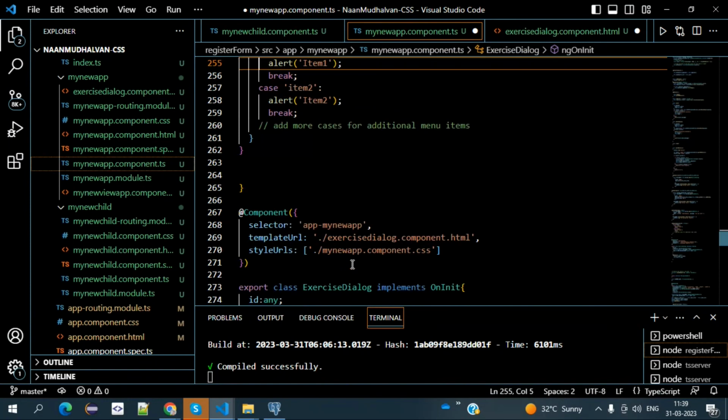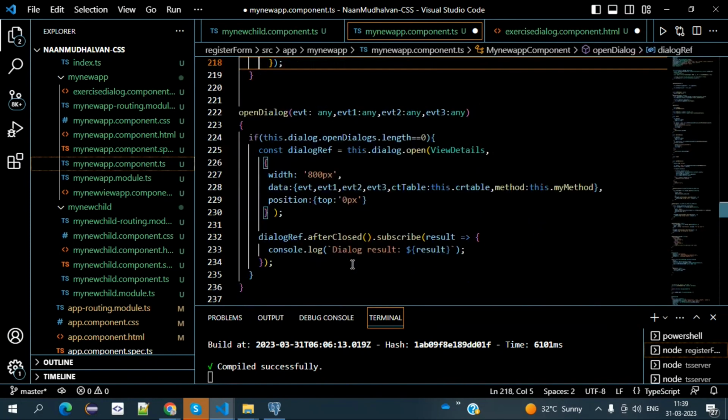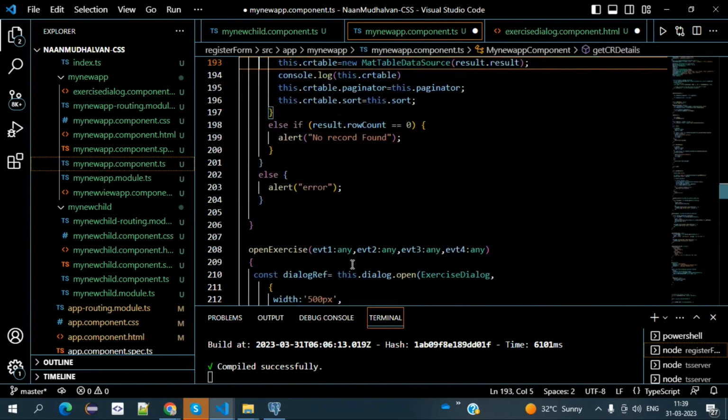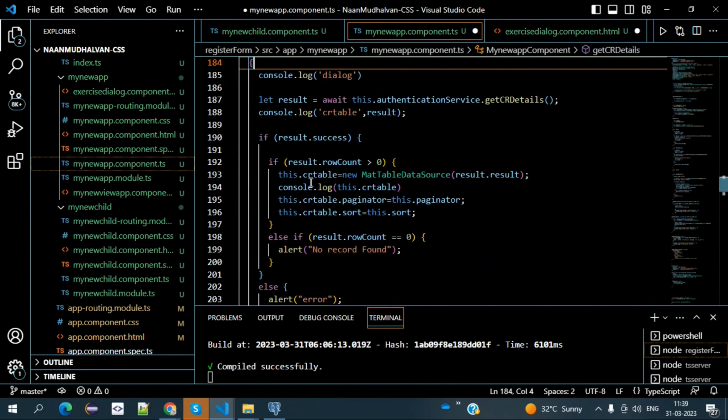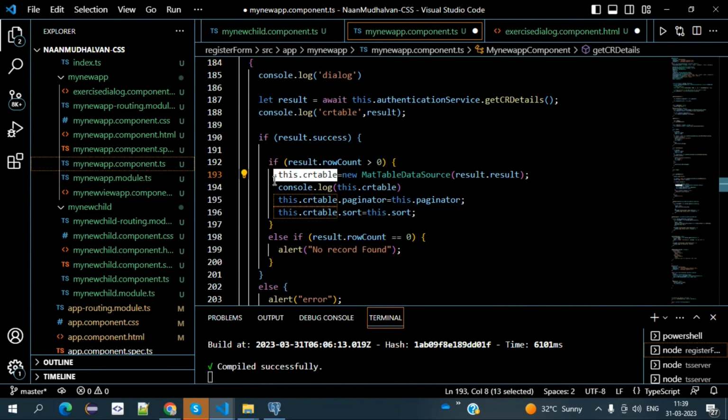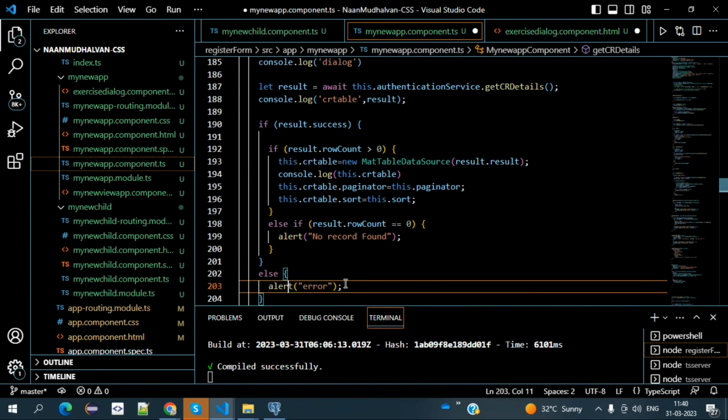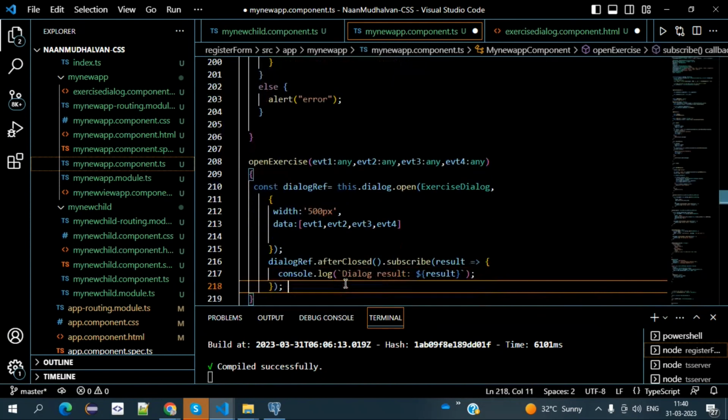So we can pass the entire table values over here. See, already we have a value, this.crTable, right? In this we have block, room, row, column, capacity, total, property, every value present in this.crTable itself. So we could pass this value as it is over here.